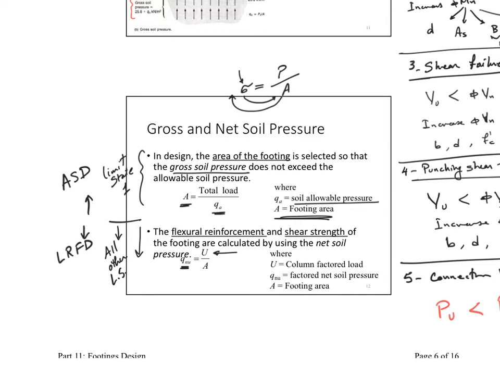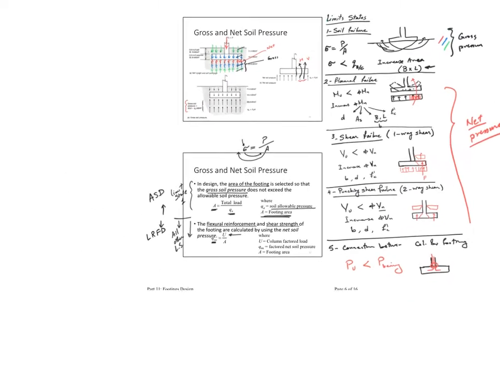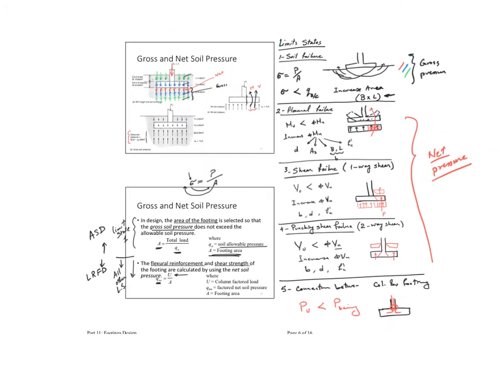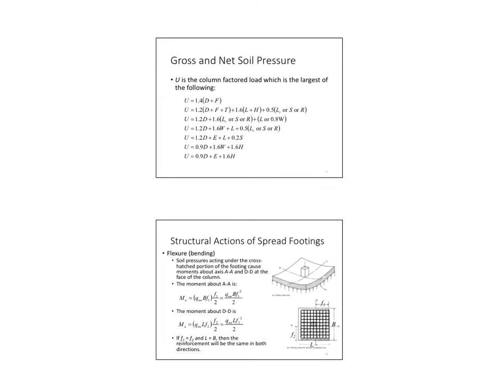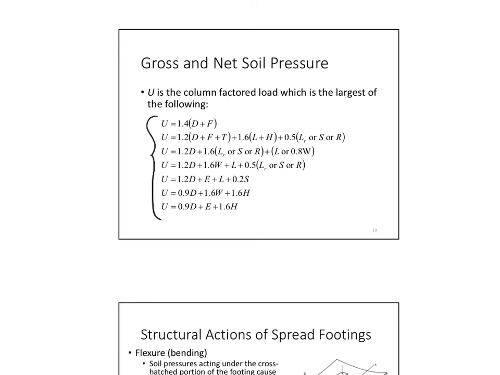So at the time I'm done with the footing size, I have to factor the load to go to the next limit state. And we will see this in the example. Very simple, and the procedure is straightforward. Remember those equations. Those are the ones we use for the LRFD, for limit states 2, 3, 4, and 5.